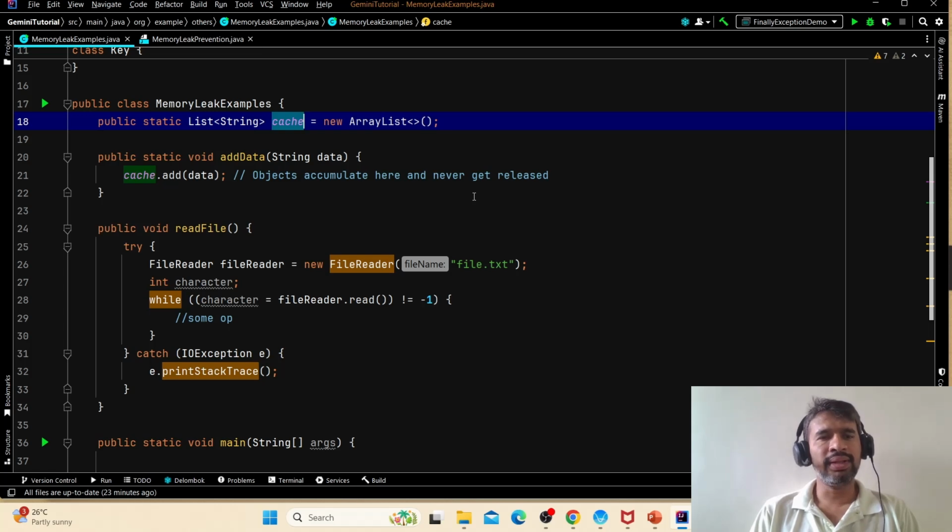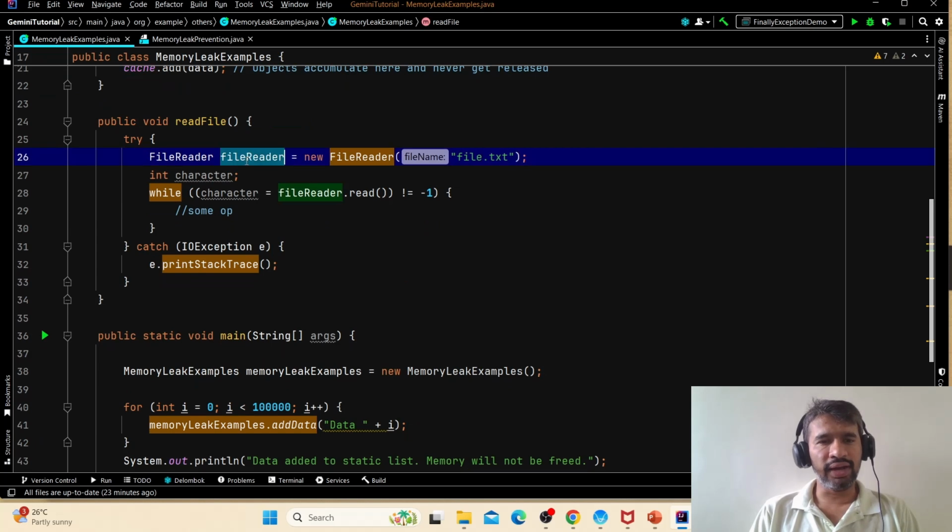This is one example. Second is here: we are opening a file and performing some operation. I've not mentioned the operation here. You may ask me what the problem is. We are just opening a file and performing some action. The problem is we are loading this file.txt into memory, which can be huge. It can take the entire memory also. I've seen in my applications that some of the files loaded into memory led to crashes. So it's always good to close the resource after its usage. So here we are using this file.